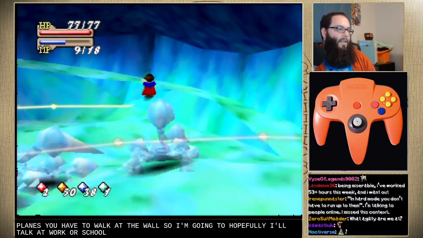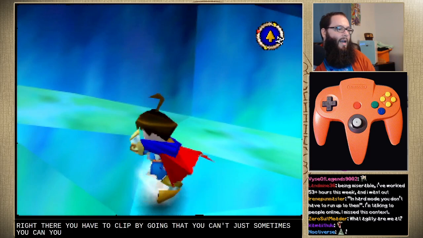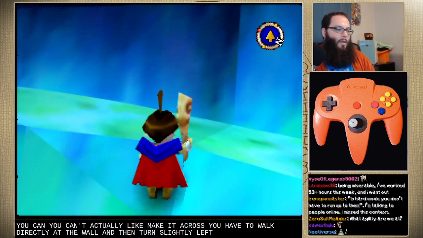Escape is just an absolute butthead here for some reason. So all these, you see how there's that corner right there? You have to clip by going that way. You can't just, well, sometimes you can. You can't actually make it across. You have to walk directly at the wall and then turn slightly left and it'll let you clip across.